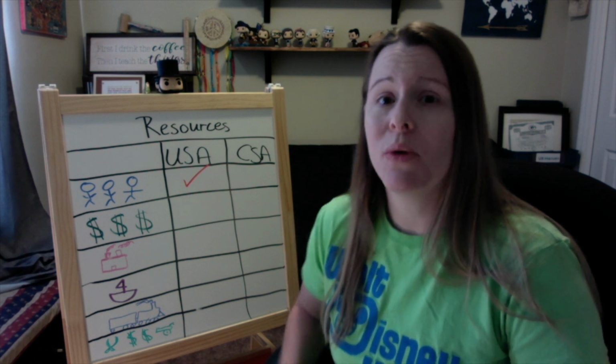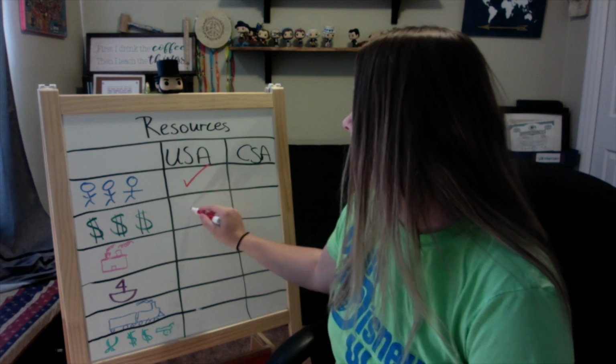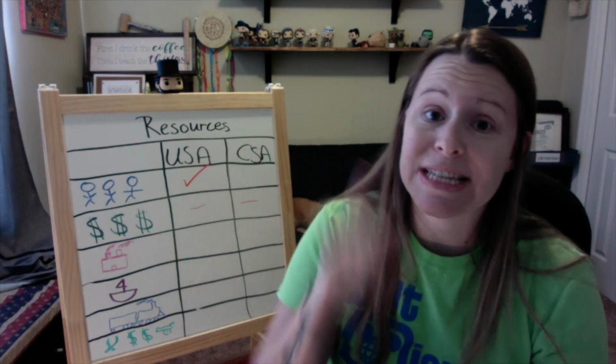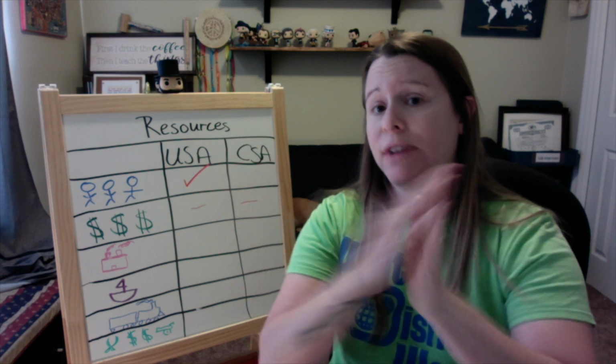So when it comes to wealth, I'd say for this one, if I can find my marker, this one's kind of a wash. You can't really argue one way or the other because there's really just not enough evidence. Manufacturing, this one's easy and this one's fast. So let's look at just straight data.